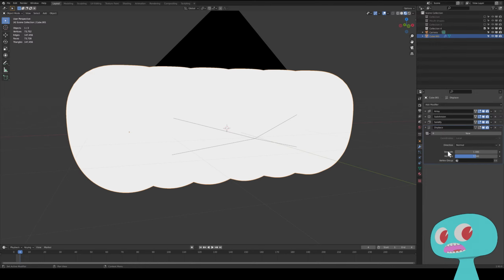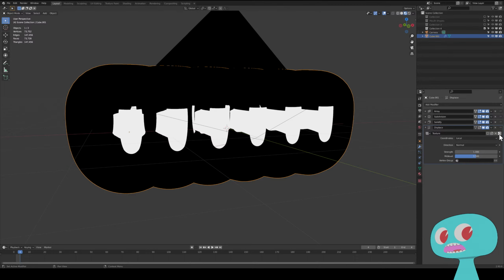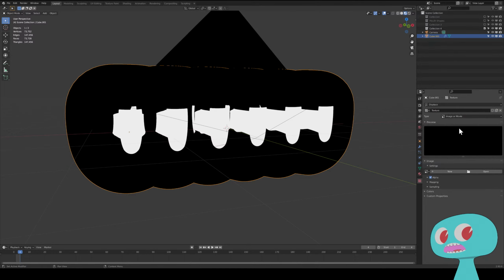Displace. And it's going to completely blow it up, which is fine. What we need to do is now create a texture. So what we're going to do is go to, bear with me. So we're going to create a new, and then click this, I don't know what this is meant to be. So texture, yep.